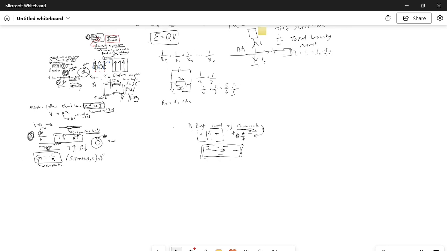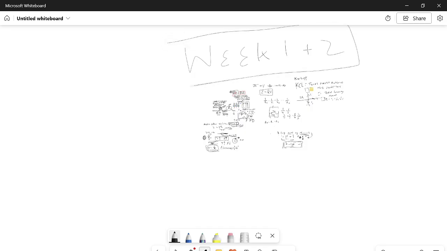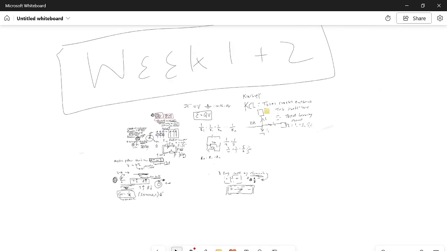Anyways, that's electricity week 1 and 2. I was going to do it last week, but I was too tired. I wasn't tired actually, I was just busy. This is week 1 and 2. I think I'll upload some questions that I found difficult, well, not difficult, just different on here. And don't worry guys, I'll do mechanics and materials. I just won't do it today, it's quite late.